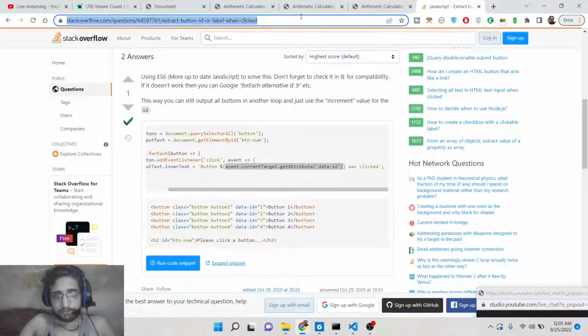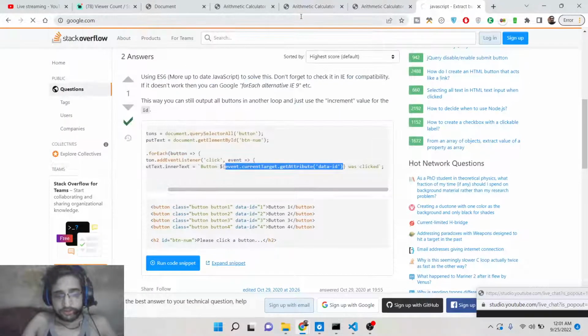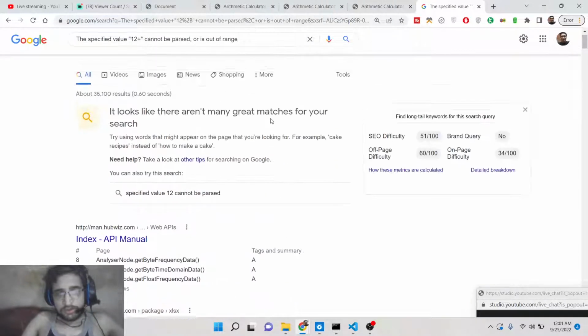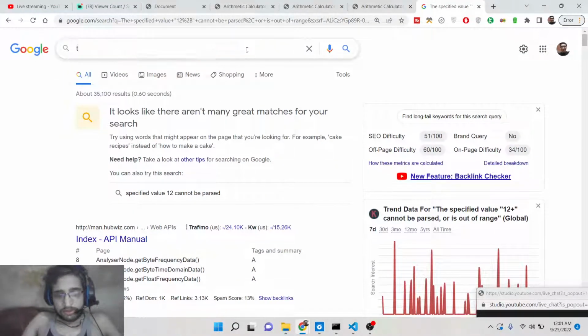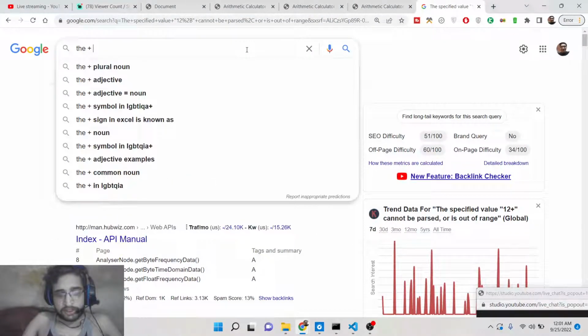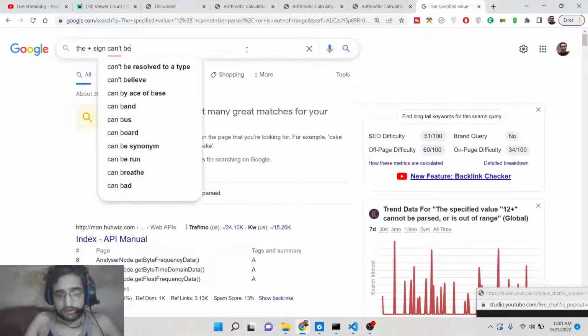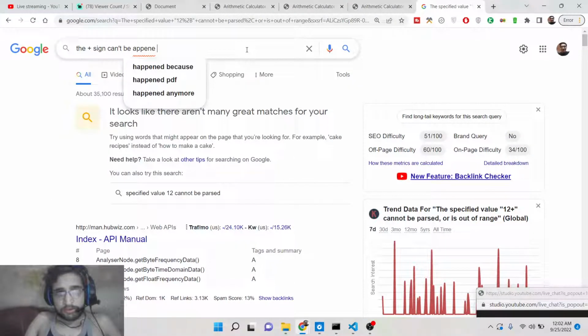For this, guys, simply paste this: the plus sign can't be appended to input field.